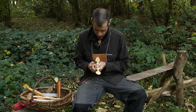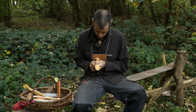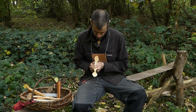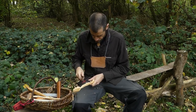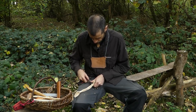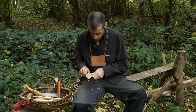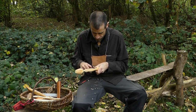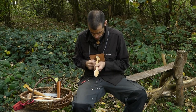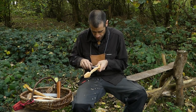Got a little bit more work to do on this side actually, so let's get this one caught up a little bit. Take a fair bit of material out just here. I'll make sure I get this transition nice and clean now. I'm just going to keep flipping it round and creeping up. Leave a few shavings on just to give me a guide where that starts to get tough, and then come back at it from the other way.